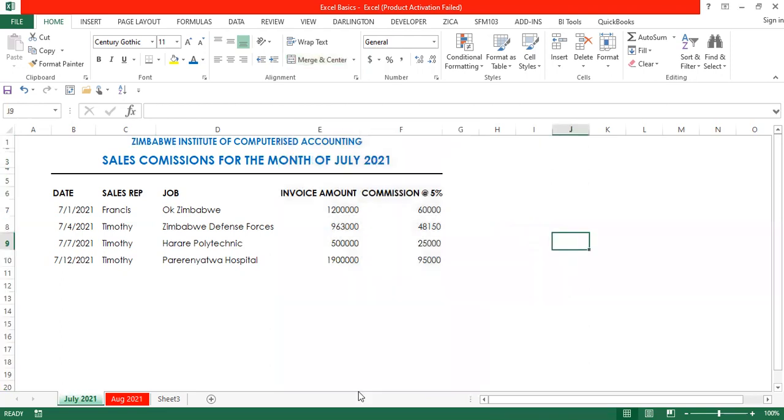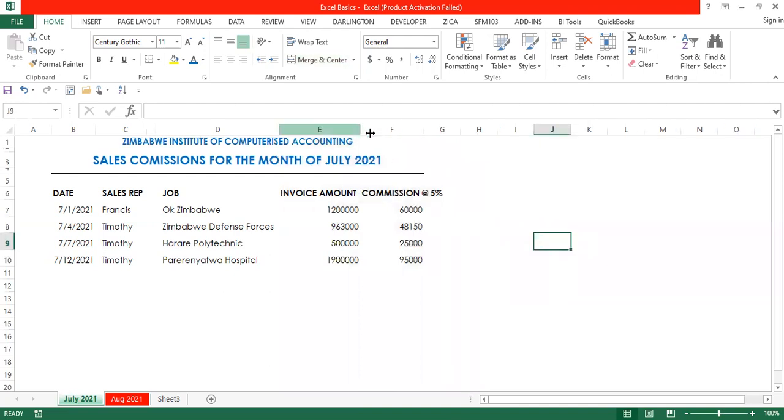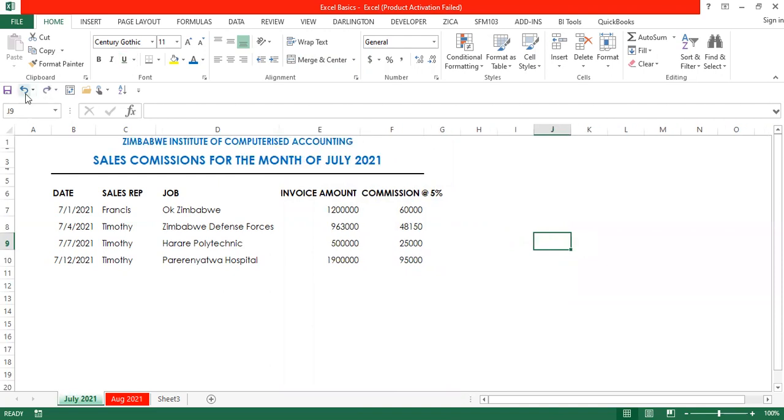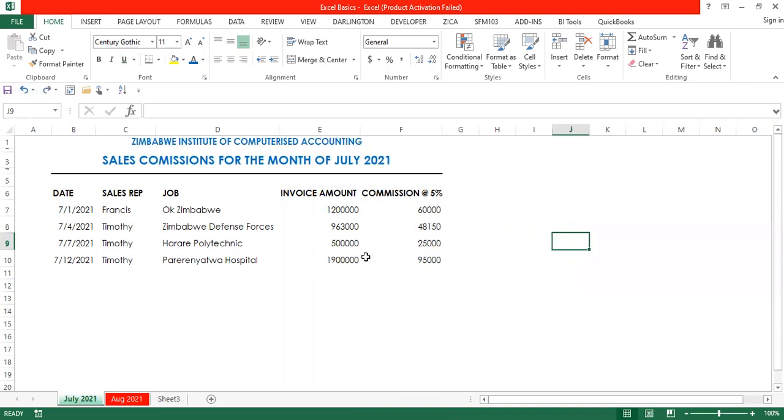Just imagine if you adjusted everything manually, we would end up with a report with different sizes. It becomes very distorted. It doesn't look nice. It doesn't look professional. So to have a standard report, there are certain rows or columns you might want to define their heights or their widths. So we do that. Then I proceed to save. So here we can actually have our report.